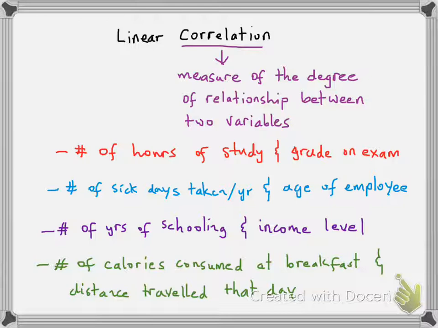Now, whenever you are talking about correlation between two variables, you may want to think about which one of the variables is independent or dependent. Usually, the variable you want to predict is the dependent one. So, for example, with the number of hours of study and grade on an exam, you would want to predict your grade on the exam, given the number of hours you study. So, the number of hours you study becomes your independent variable, represented by X, and the grade on an exam becomes the dependent variable. You will represent that by Y, and you will see some of that following.